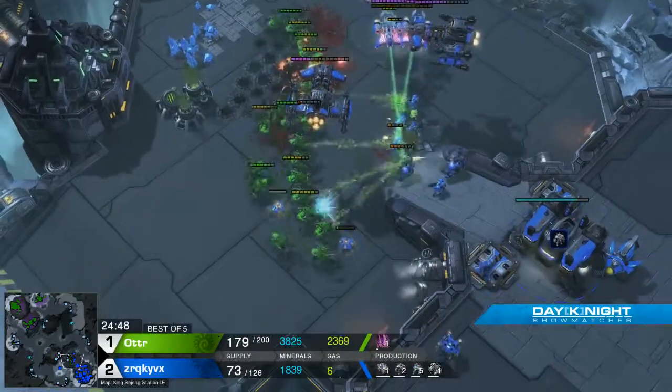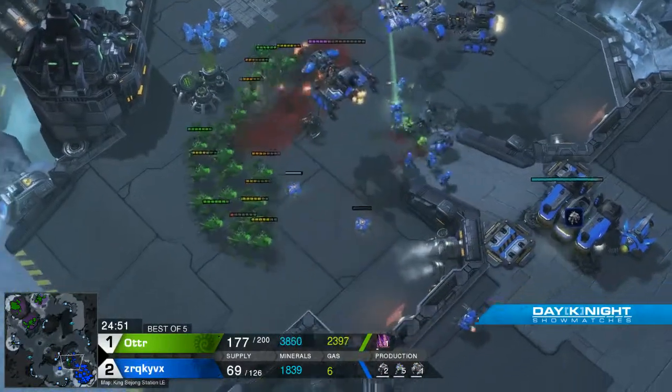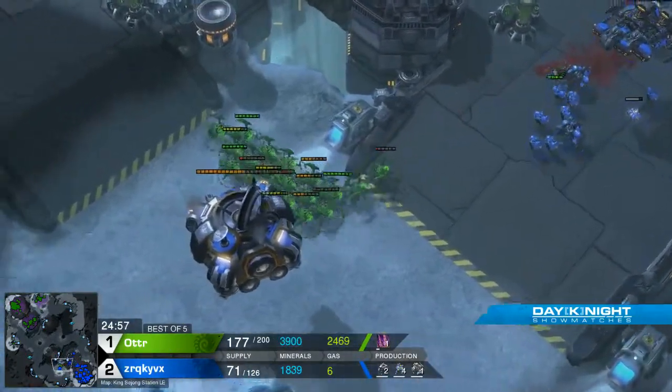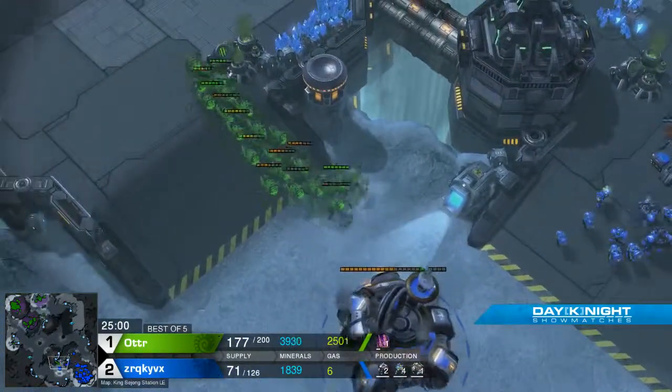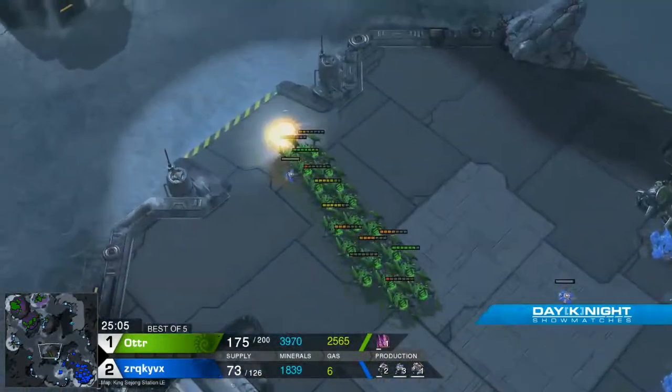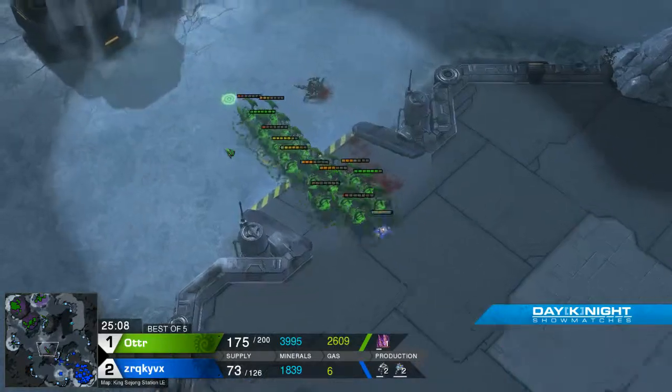Widow mines are going to go off here. They just finished recharging. Yep. And it's going to back away, just going to get out of dodge. Now, at this point, I kind of like the idea of maybe throwing in some other air units. So the battle cruiser number is actually starting to get a little scary.